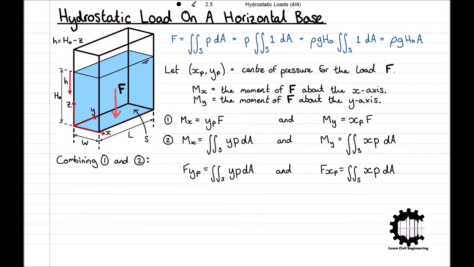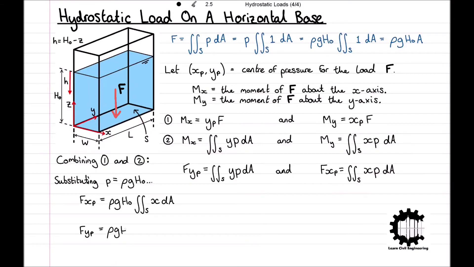Remember that P equals rho·G·H0 and is constant at all points on S. Therefore, factoring P out of the integration and substituting in our gauge pressure distribution, we get F·XP equals rho·G·H0 times the surface integral of X with respect to A, and F·YP equals rho·G·H0 times the surface integral of Y with respect to A. The surface integral of X with respect to A equals A times XC, so F·XP equals rho·G·H0·A·XC, which equals F·XC since F equals rho·G·H0·A.